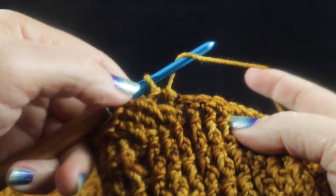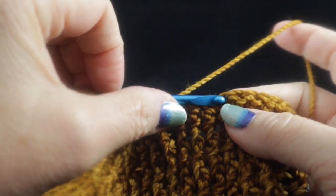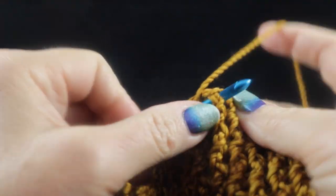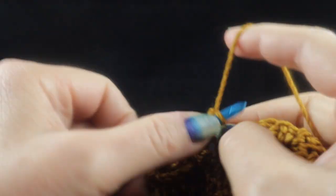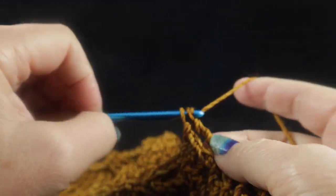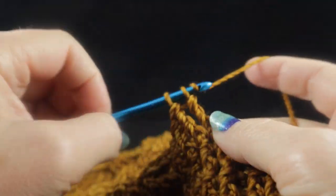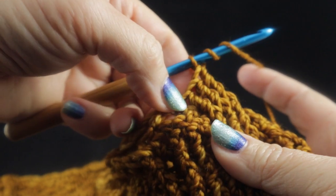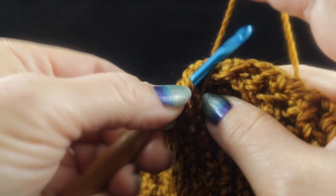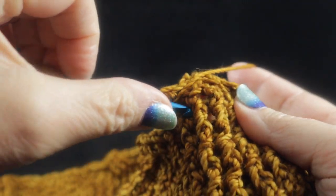And then, that was again a back cross. Now we're going to do a front cross. Skip 3 stitches, half double in that half double, front post treble crochet in the next 3 stitches. Working in front of the last 4 stitches, we're going to front post treble crochet in the 3 stitches that we just skipped.